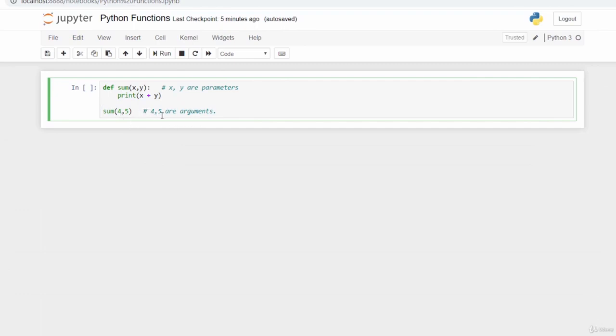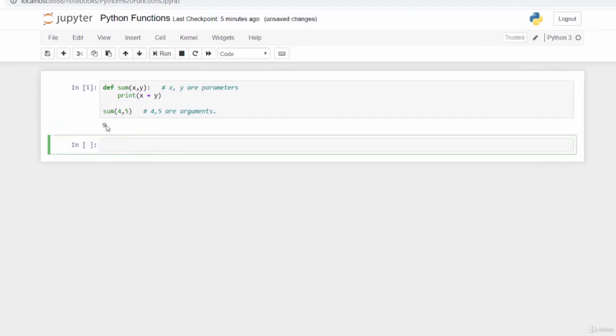So 4 and 5 here are called arguments, while x and y inside the parentheses are known as parameters. So let me run this function. I'll click run, and you can see here it has returned a value of 9 because I've passed in two arguments, 4 and 5, which will then execute what this function says. It will print out the value of x plus y.